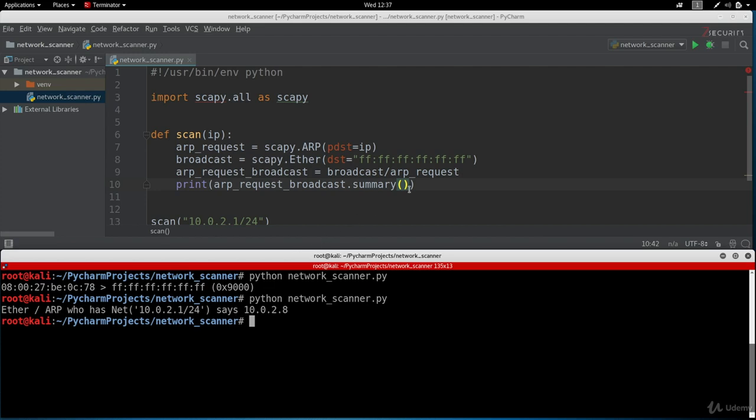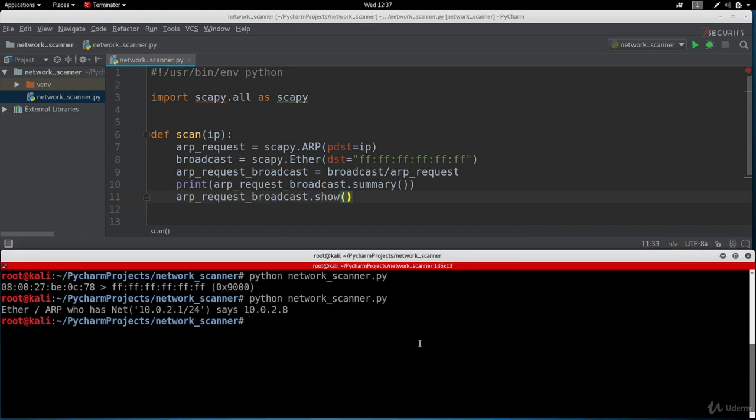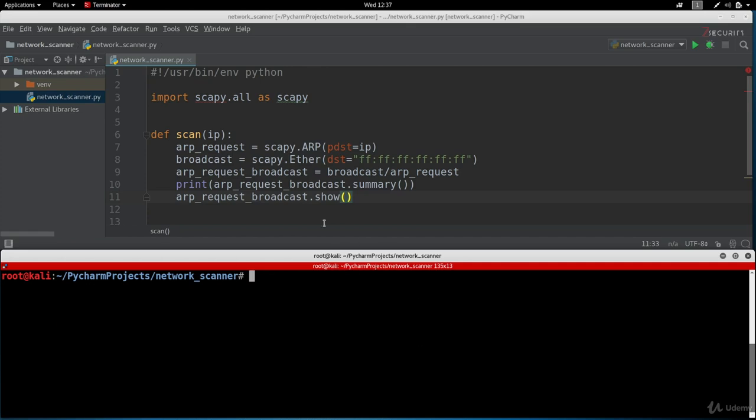Now we can also print something useful by doing the name of the packet, which is ARP request broadcast.show. And what this will do, it'll show us more details about the contents of this packet. So let's do this and see what we get. Now we can actually use the show method on all the other packets.